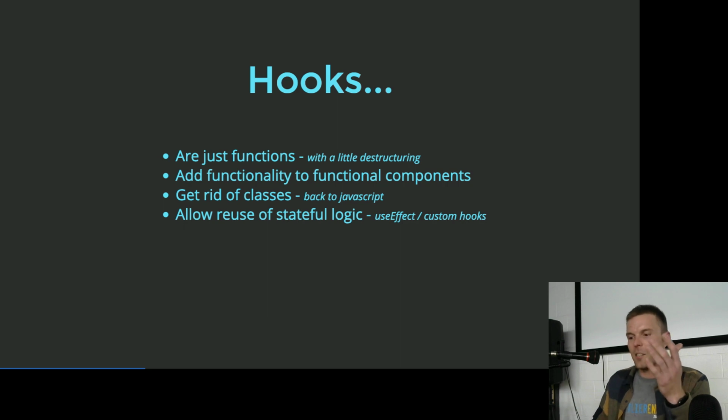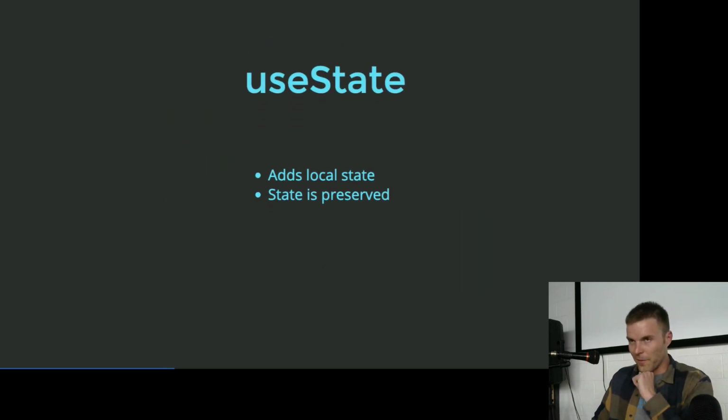And the big thing, it allows the reuse of stateful logic, which used to be a really hard thing, like I mentioned before, with higher order components and render props. Not bashing render props too much, I really like that, but my experience with higher order components is they're great, but if you don't look at it for 2 months and then come back to it and have to refactor something or add something, it can become a nightmare. So the first hook we're going to get into, I think the most basic, is useState.